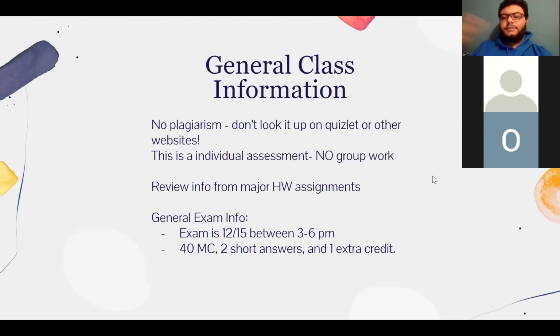But if you don't need until 6, you can submit it early. If you want to start it at like 5 o'clock until 6, that's up to you. I do recommend starting it at 3, just in case you need enough time. But generally, Dr. Zambrano used to give out the same exact formatted exams, and students would only have like an hour and a half to complete them, and they would be able to. But I would definitely use the 3 hours if you need it. Okay, thank you.